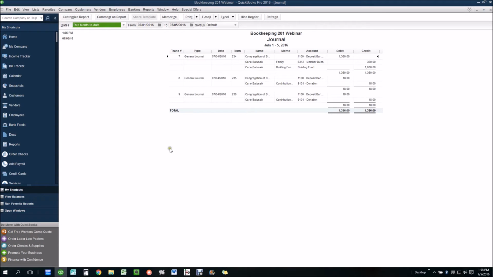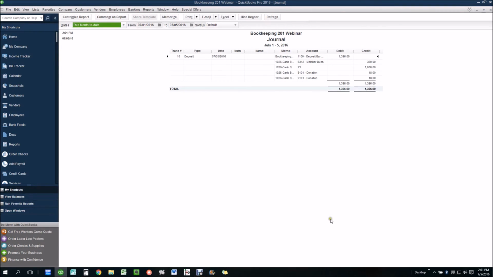Okay, so just a reminder, this is what the transactions looked like after we imported the general journal format of the IIF file. And now I'm going to show you what it's going to look like after we import the deposit format.